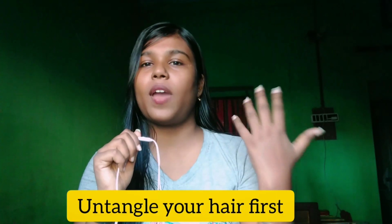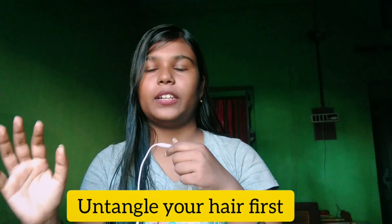And one more thing, guys, I'm going to give you a tip: whenever you are doing any hairstyle with your hair, like a ponytail or anything, comb your hair first, make it absolutely tangle free, and then do whatever hairstyle you want to do. Because I have seen people tying the ponytail and then brushing or combing it, and that was the least favorite thing for me to see because that's really irritating, and that's the main reason why we get so much hair fall, because we put so much pressure on our hair. Let it be free, guys, and let it fly.